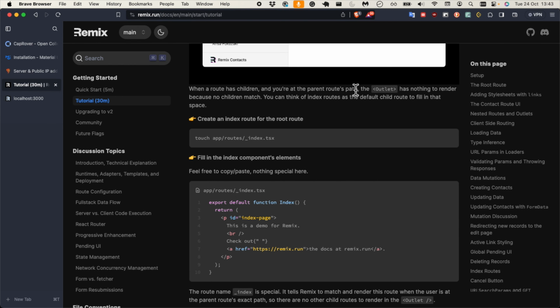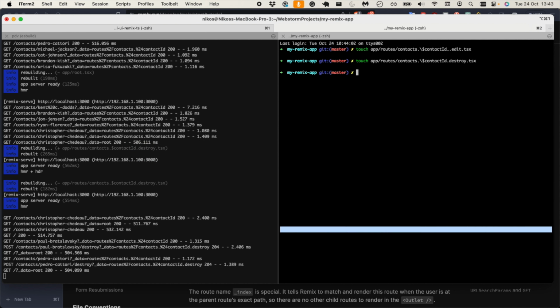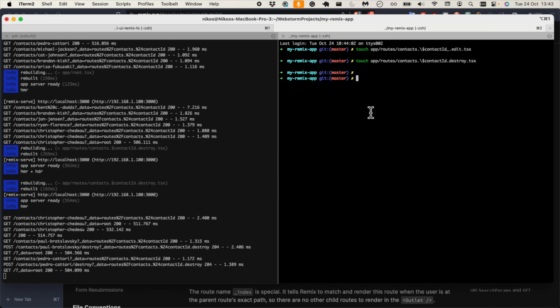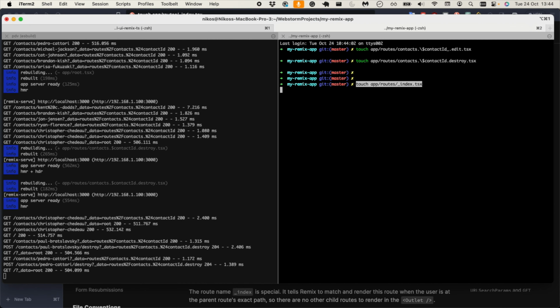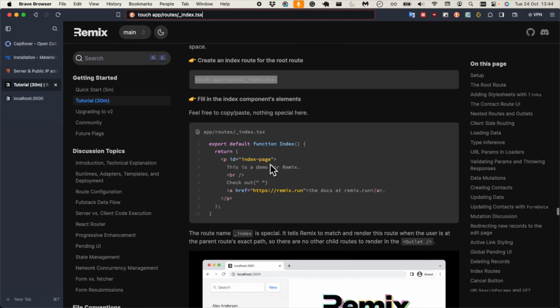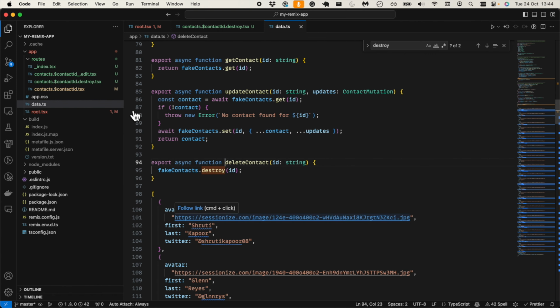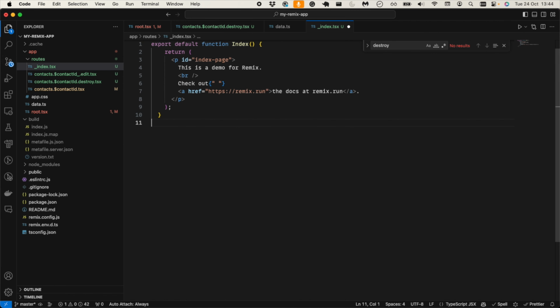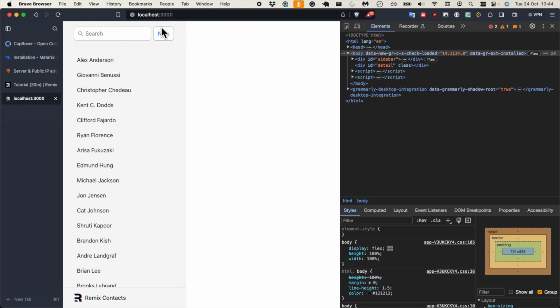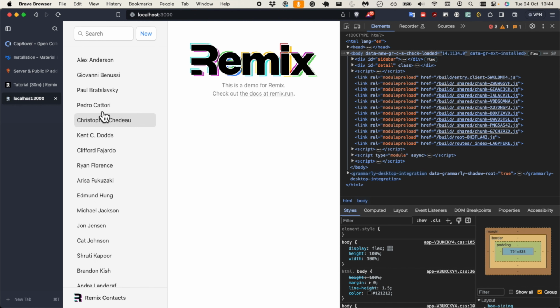So we need to add a default index route now. So let's put underscore index. Nice.